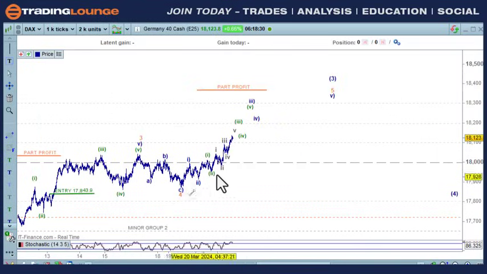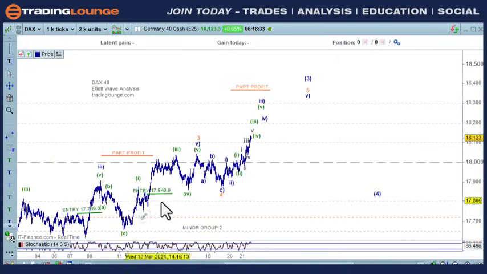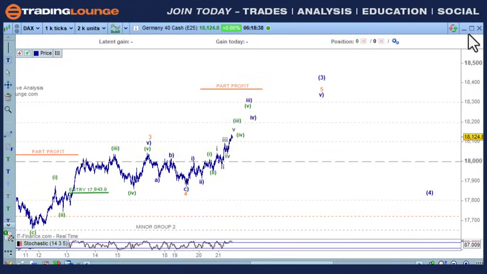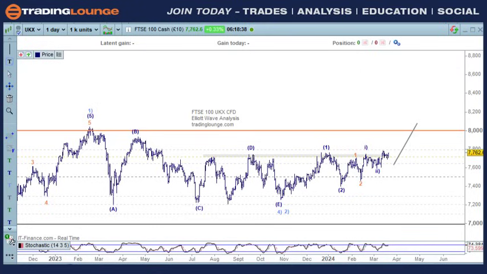So that's the DAX. I didn't want to go long in here. Again, we've got enough going on here at the moment for this. And the FTSE is slightly different scenario here. I think we've got a couple of positions in this. I think we'll probably hold this. This is like the Australian market going up to 8,000 as well.